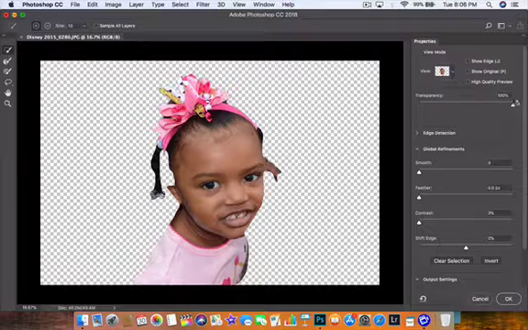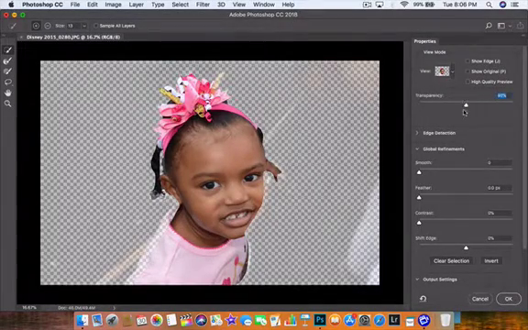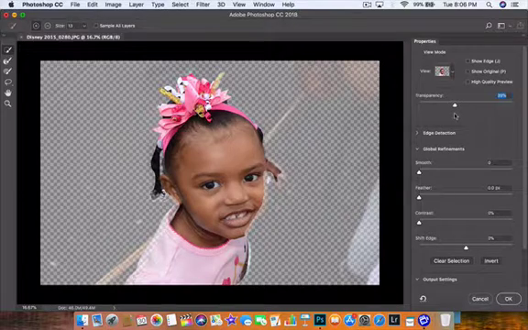And I'm going to move the transparency slider over to the left because that will let me know exactly what I need to add back in, because it shows you part of the background, because sometimes we miss little parts of the face or we miss different areas that should be in the photo.